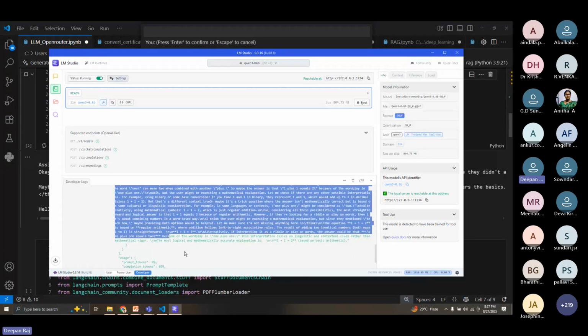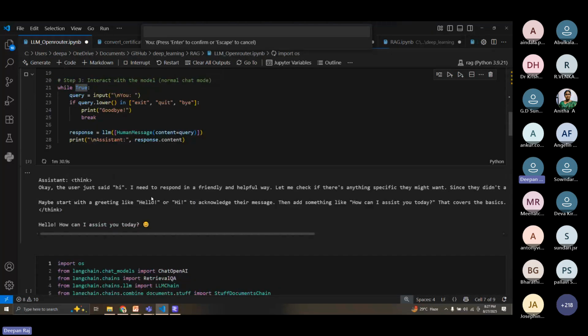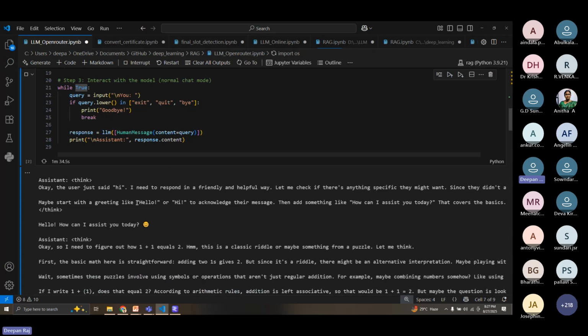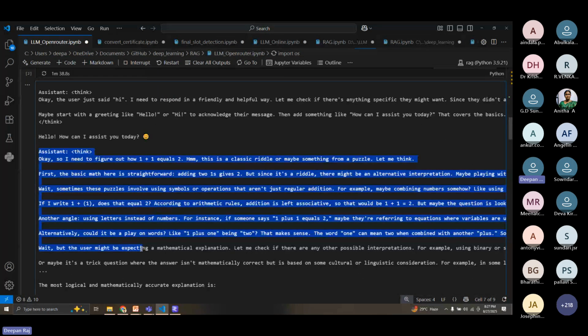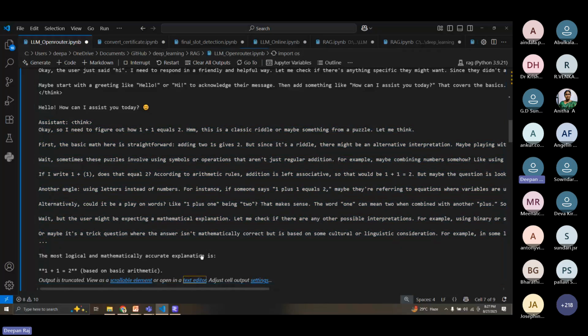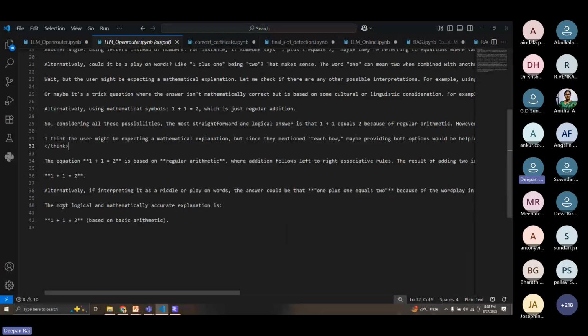Thinking output is generated. It got some output as well, but for some reason it's not printing it down here. That's kind of strange. Huh. You see it? So the output is generated here. So assistant is thinking, and then finally, okay, I'll just have to show it in a different text editor to show you the full output. You see it? So this is the output they have given.